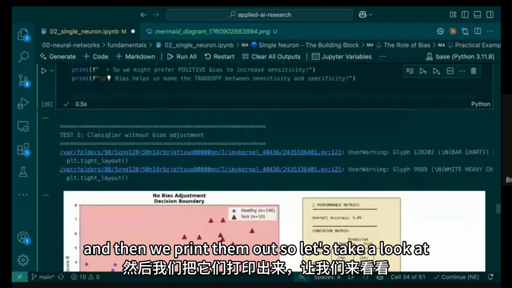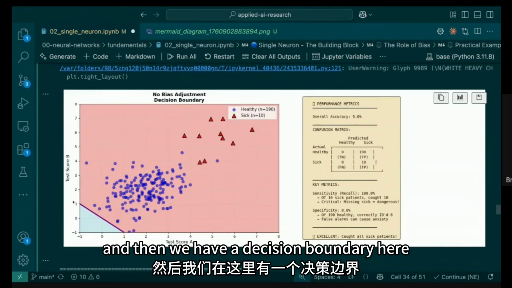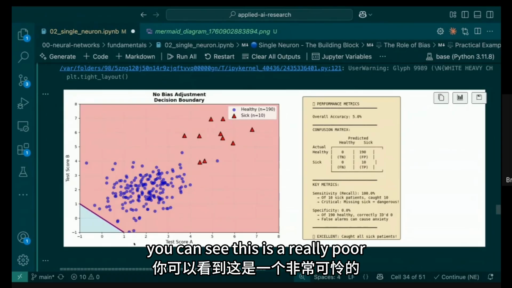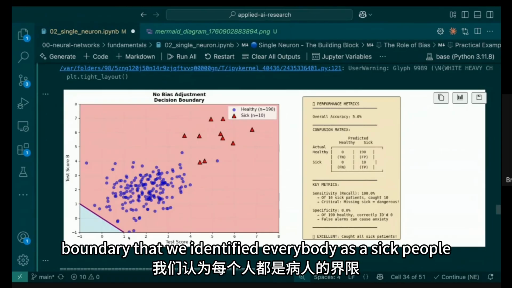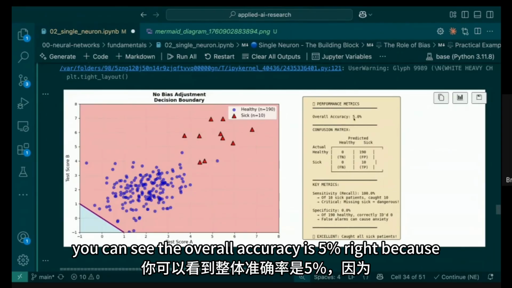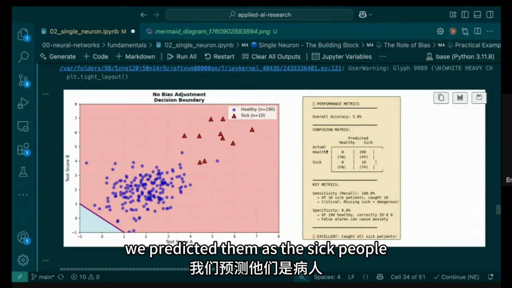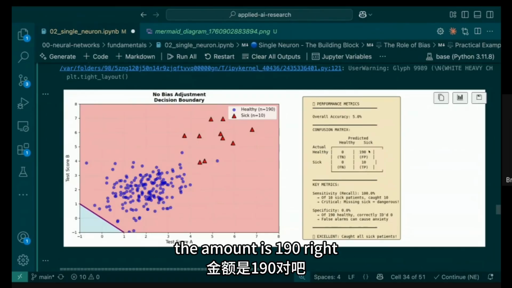So here we have the weights and biases, and a decision boundary. You can see this is a really poor boundary, where we identified everybody as sick. The overall accuracy is 5%, because the actual healthy people that we predicted as sick number 190.